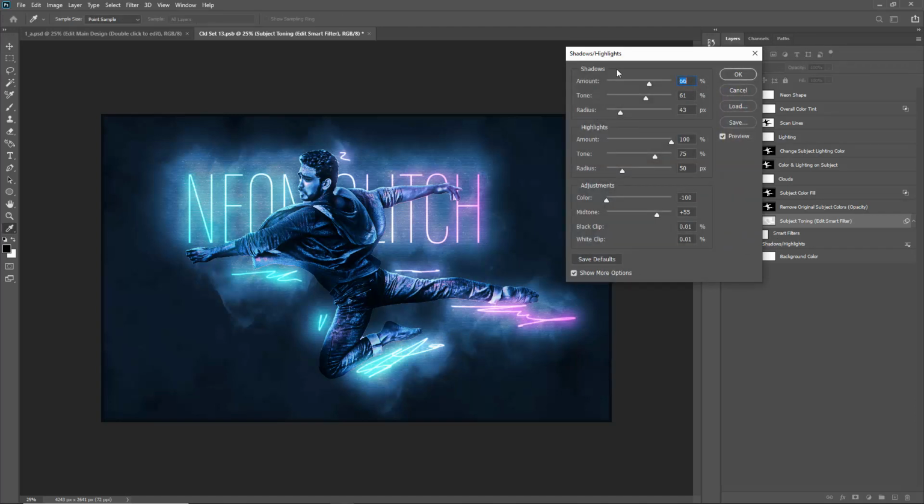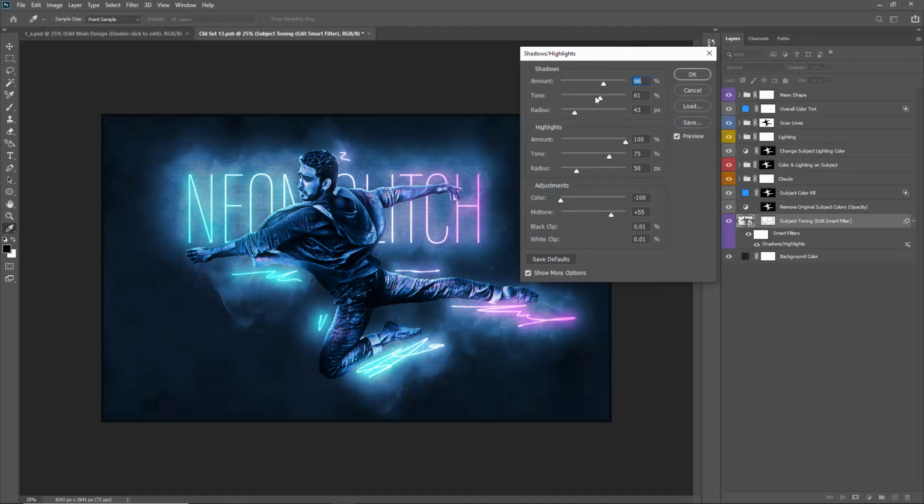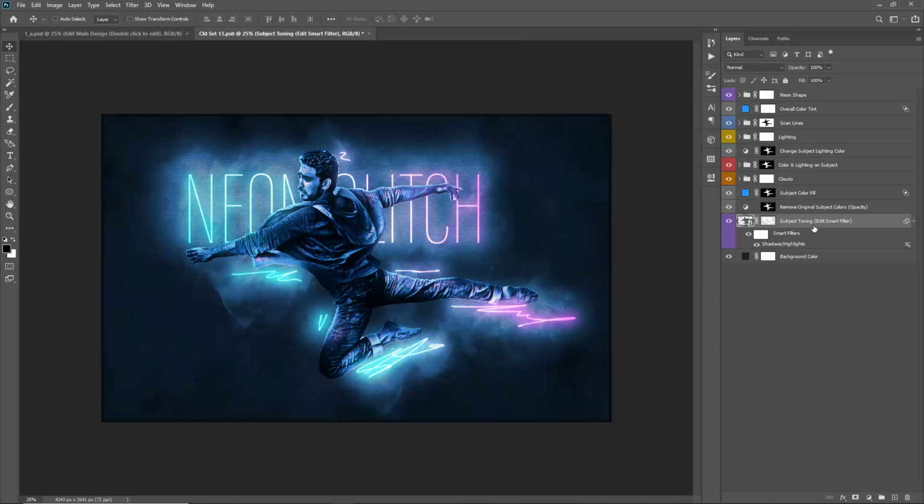If you double click on this, you can play around with all these handles here. If I just click around on tone here, you can see just how much of an impact these sliders have. You can play around with the radius here, lower that down. This section here will decrease the strength of the highlights. It'll basically make them darker. If I click along there, you can see that having an effect. So yeah, play around with those. I'll cancel that for now.